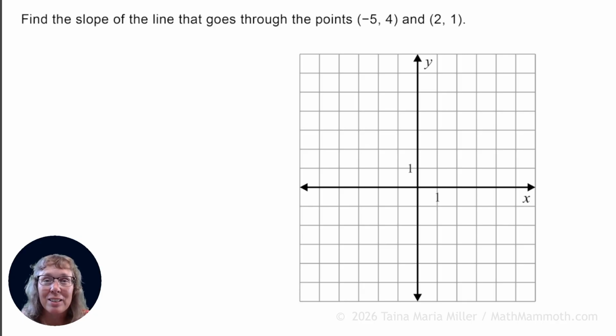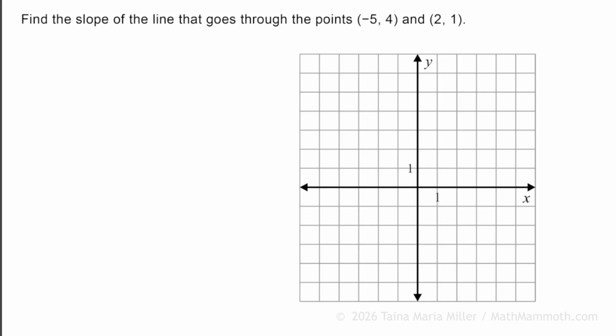In this lesson we're gonna still continue on the topic of slope. And several of these exercises are review, so try them yourself first. This first one, find the slope of the line that goes through two given points. Well, we could draw the points, right? And then we could look at the rise and run. But can you do this exercise without a grid, without drawing?